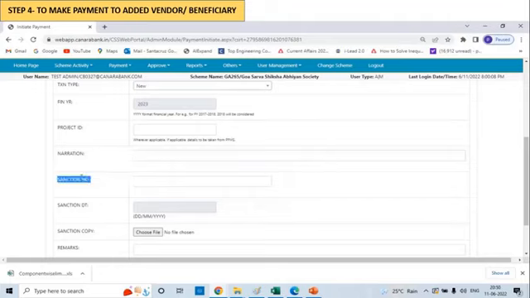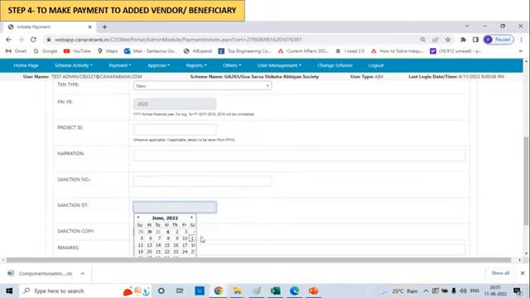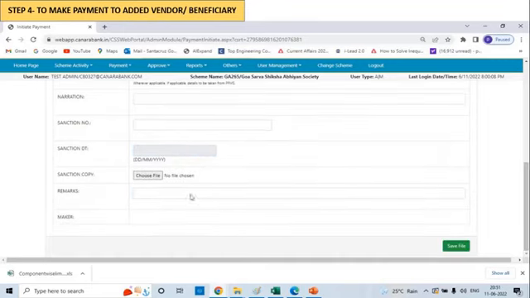Then the sanction number will be your office copy number or order number or outward number, whatever you maintain for your accounting purpose. That number you have to put. We suggest that for these PFMS transactions you make a separate file in which you mention, on your letterhead, the purpose of all the payments you are making from this PFMS account, and you keep the sanction number and mention it here. And the sanction date will be the processing date, you have to fetch it from here only. And in remarks you can put anything for your future reference.